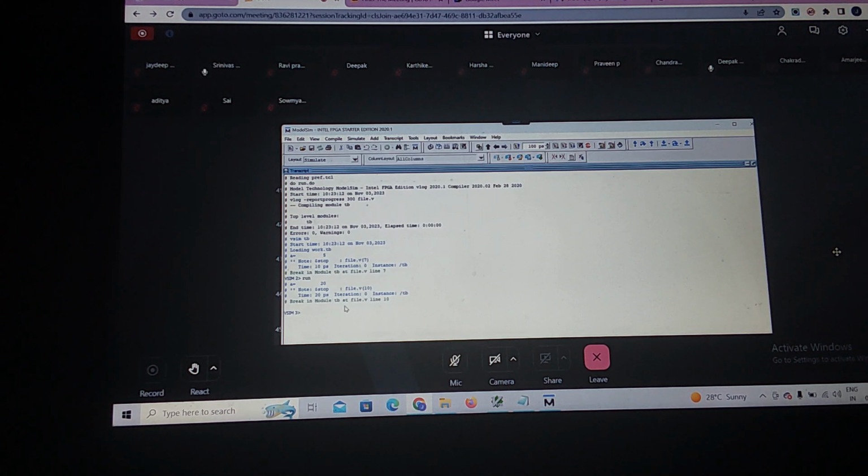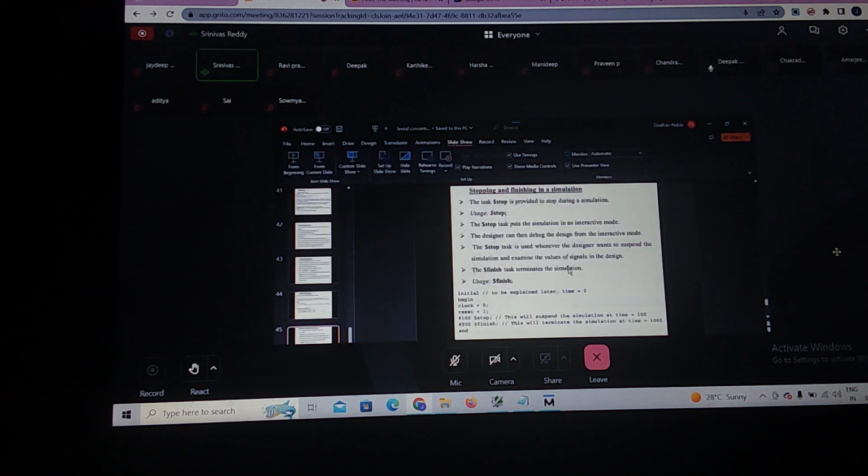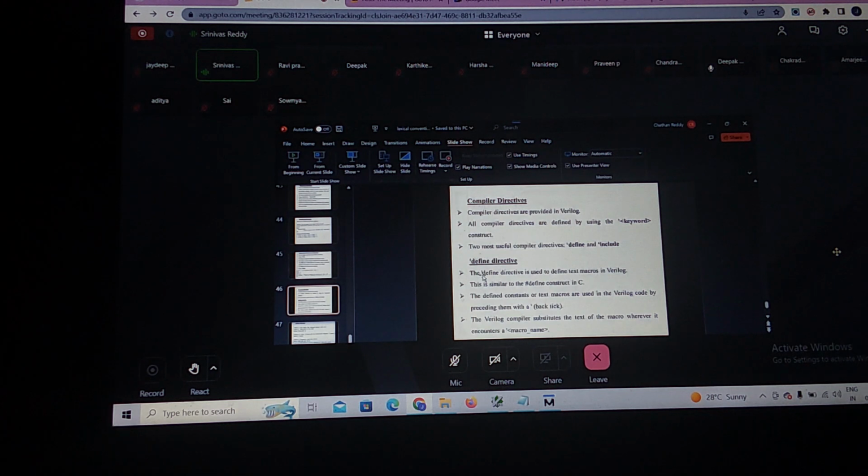Did you understand? So dollar symbol stop and dollar symbol finish are used to stop the simulation and terminate the simulation. These are some of the commonly used task functions when you are working with your test benches, correct? In upcoming sessions we will see what other task functions there are. I mentioned yesterday that there are many task functions, so wherever it is necessary, we will start using the system task functions.